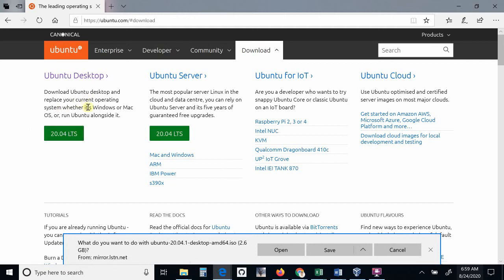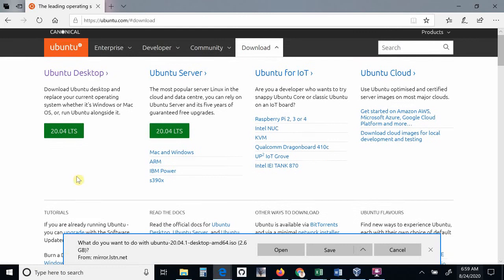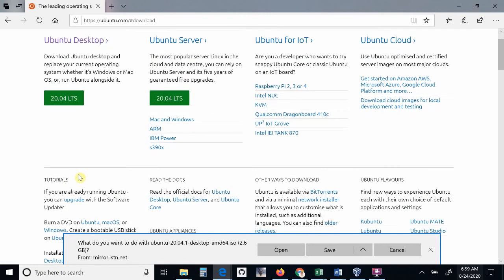This is the meaning of LTS. So this is the version that you will download, and it's a bigger operating system. It's 2.6 gigabytes.